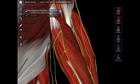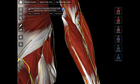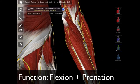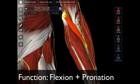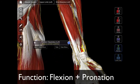Lastly, I want to generally speak about the function of these muscles. The anterior compartment, for the most part, is going to function in flexion — either flexion of the wrist or flexion of the fingers. However, you have two that are going to function in pronation of the hand, and those should be no surprise: the first is your pronator teres, and the last is your pronator quadratus. The two muscles with 'pronator' in the name function in pronation of the forearm. All of the other muscles function in flexion, including the flexor digitorum muscles.